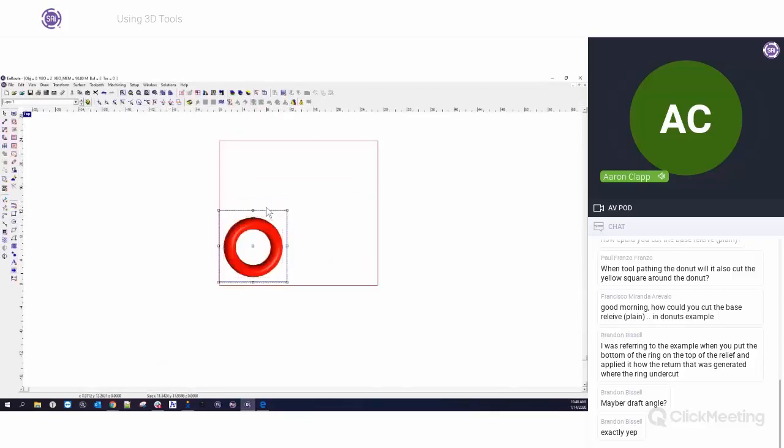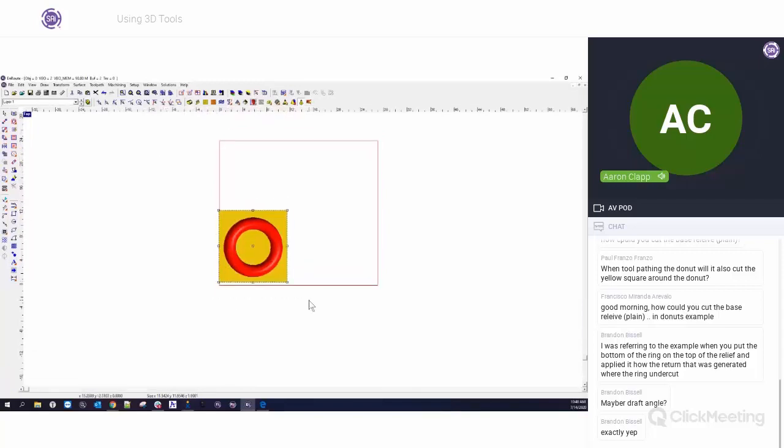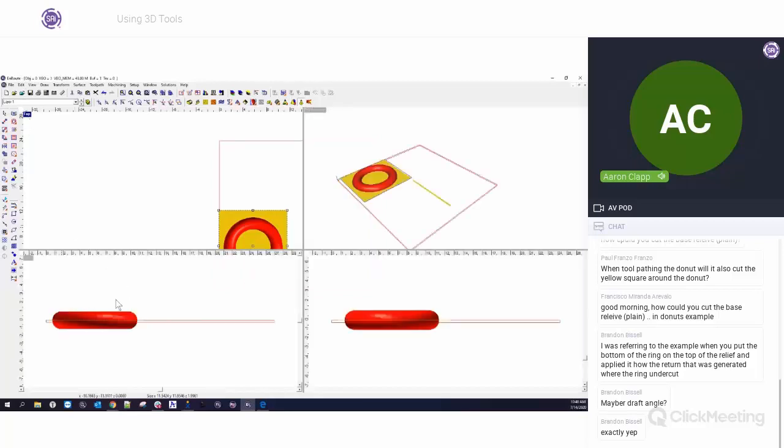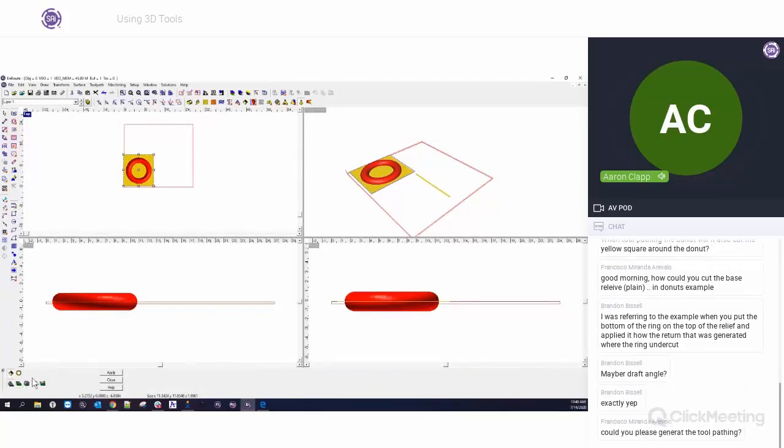You can apply, let's do this. When you create your relief, and in this case we have it set at the middle, when you apply mesh to relief, it doesn't give me an option here to add any base to it.